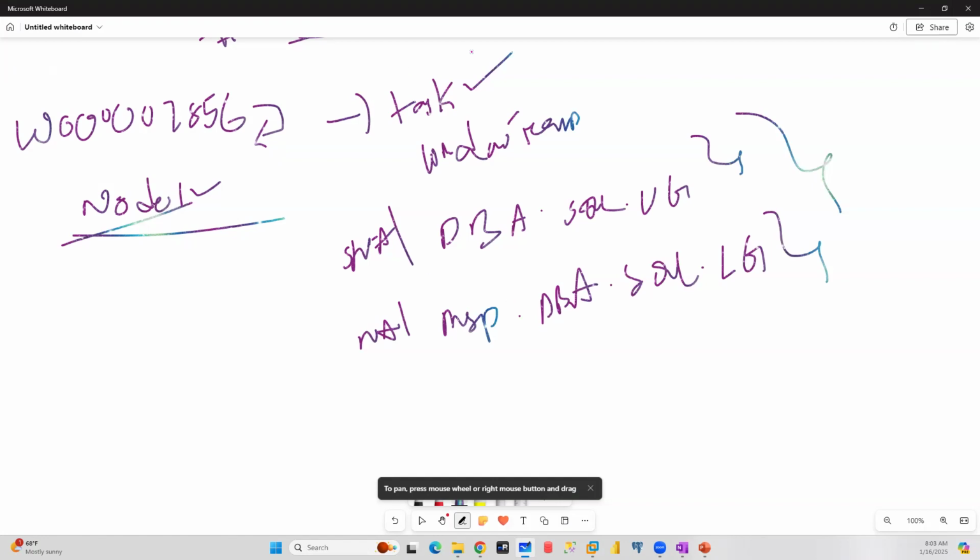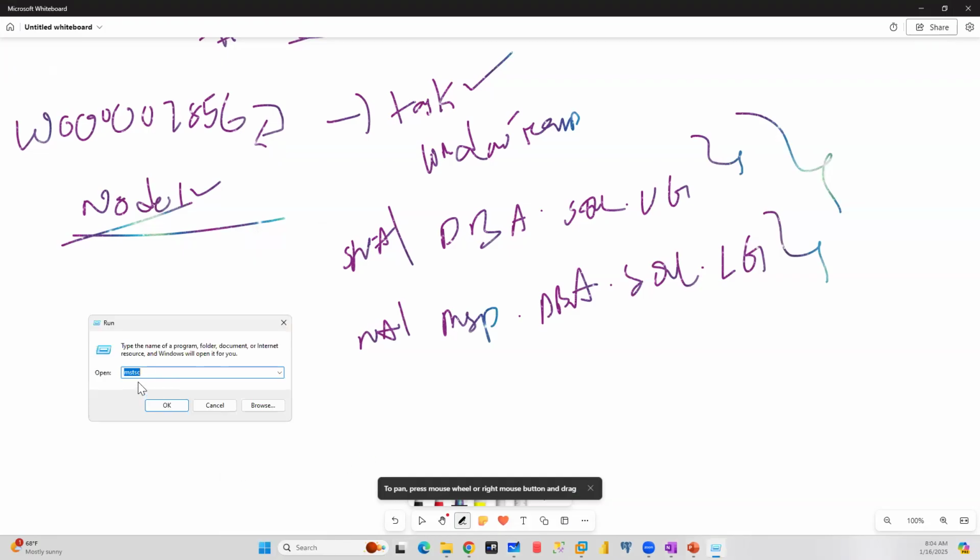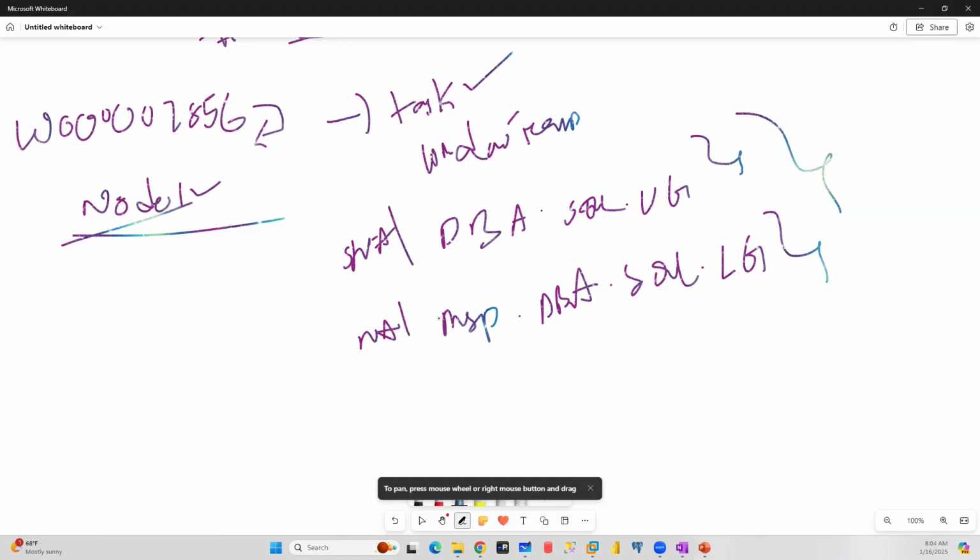Now assume I am not able to connect to the server, so I will ask the Windows team. There is one more thing. Mostly we directly go here, click on MSTSC, click OK, pass the server name, and take RDP to the server. But in the real world, assume you can't take RDP directly to this server.